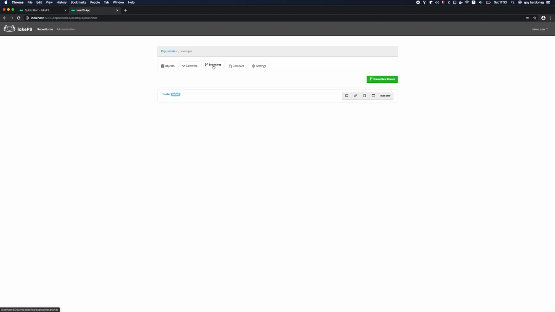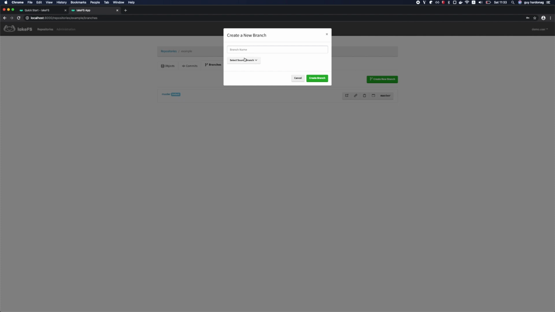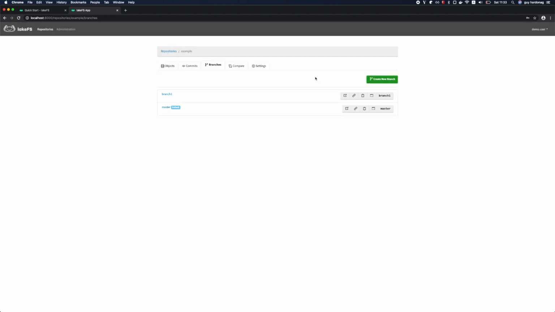And we can go to the branches tab. We can see our branch master, and we can create a new branch. Let's click on create a new branch. We'll call it branch 1, and we can select our source branch, master. Now we created the branch, so we can see we have two branches. We can go to the objects tab and choose what branch we're looking at. If we choose branch 1, it has the same file as in master because it branched out of master. Now I've created a Spark job to run on this branch just for the demo.